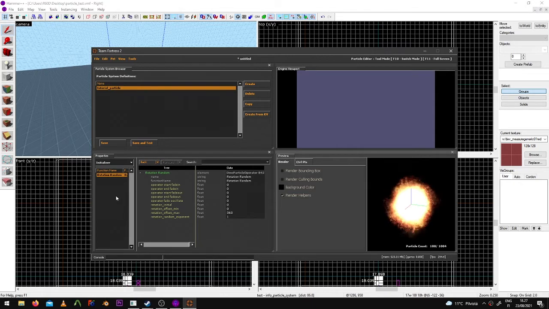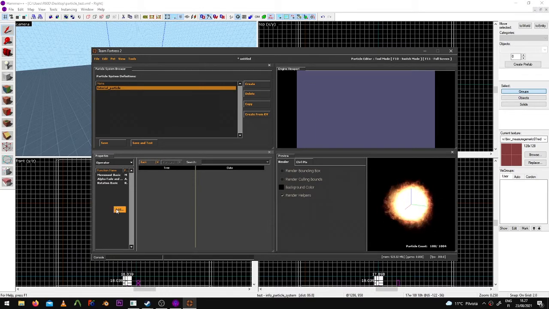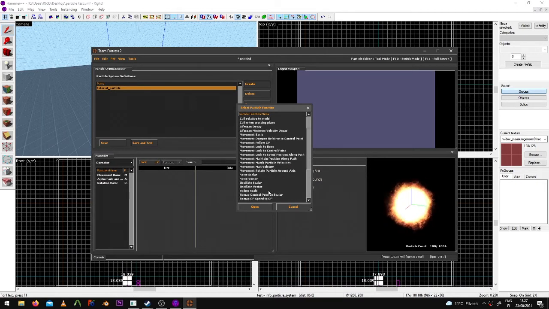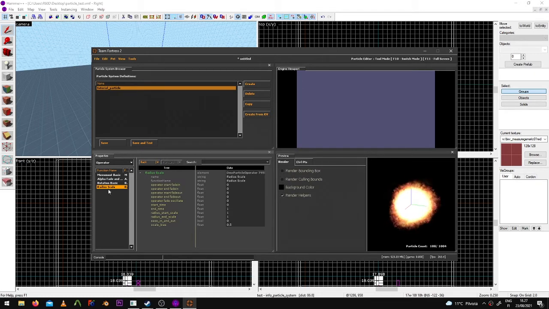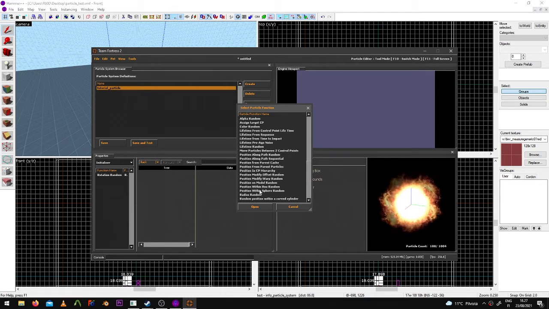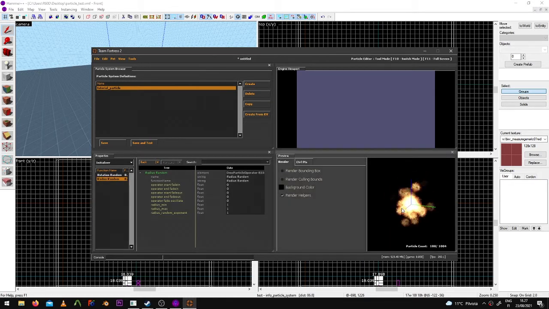Now we still want to add another operator, and that's for scaling. So let's add radius scale. Now this is not called radius basic for some reason, I don't know why. But the same thing applies here. Now we just do random radius, and then it goes from 1 to 0 to 1. No, it's actually, the default is 1 to 1. So we want 1 to 5. So now we get a bit of randomness for each particle. And okay, it's okay. Now we're getting this stuff.